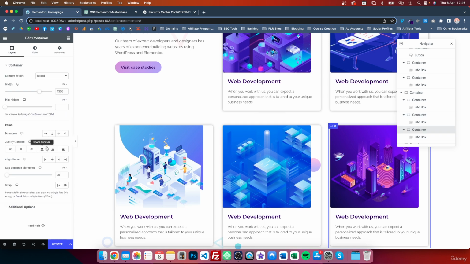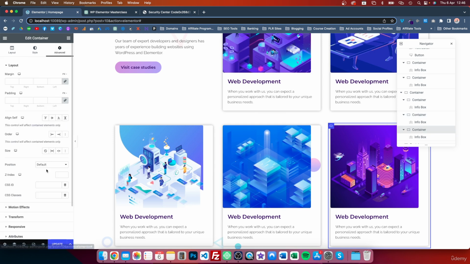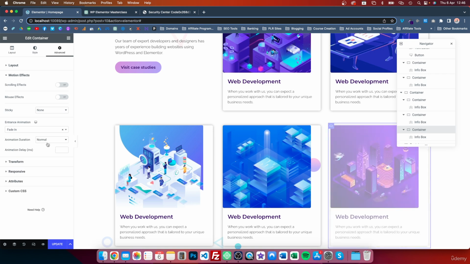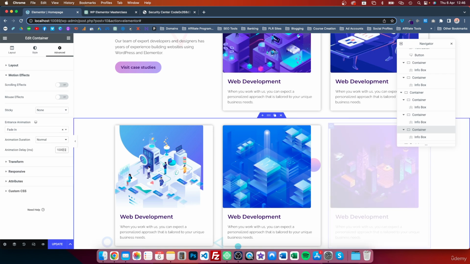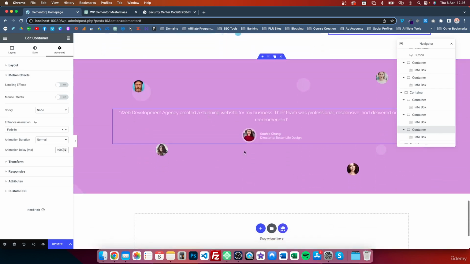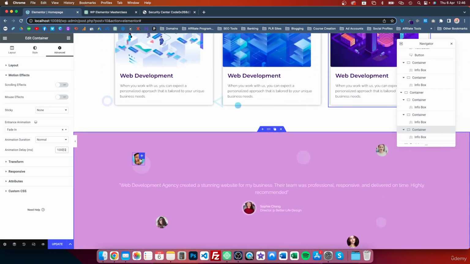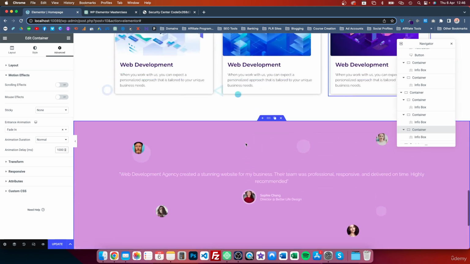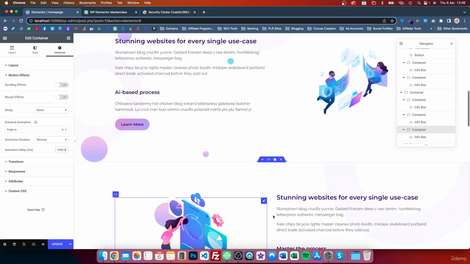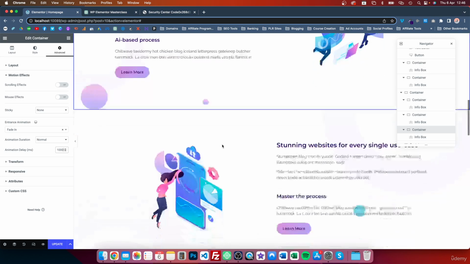And then finally this one will be 1 second. So motion effects, entrance animation, fade in, delay 1000. So that is that taken care of. And lastly, what we can do with these little faces dotted around, we could move them around as we scroll up and down. So we actually have a cursor effect on these ones, right? So we've got some cool effects going on with those.